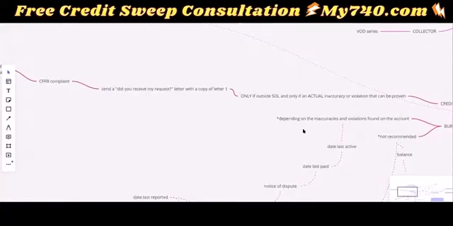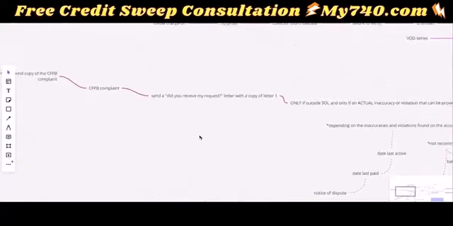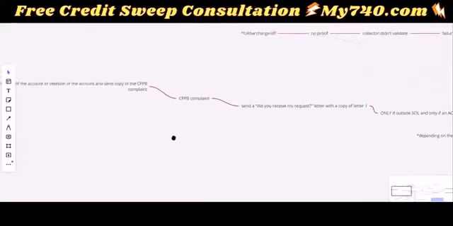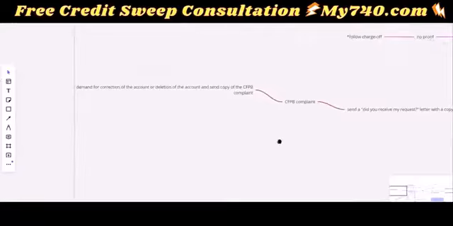And I should have put proven in caps, okay? You can send a, did you receive my request letter, with a copy of letter 1 after you send out letter 1. And after that, you can do a CFPB complaint because there's only so much you can do directly with the creditor, right? And you can also demand for correction of the account or deletion of the account and send a copy of the CFPB complaint as another round to the creditor, okay?